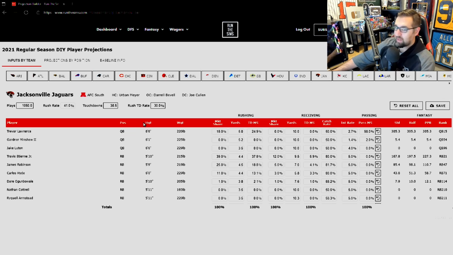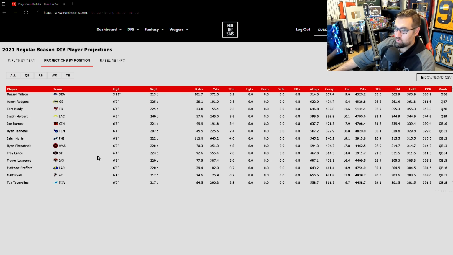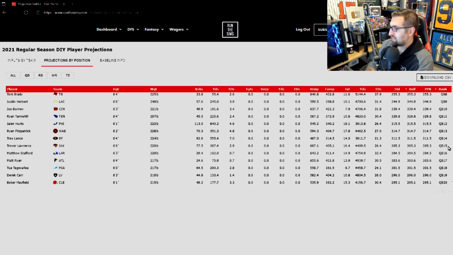All right. So now we've really tried to push the data in favor of passing the ball for the Jacksonville Jaguars. We've really pushed the data towards that. That still is only getting Trevor Lawrence up to quarterback 15, saying he's going to throw for 26 touchdowns, 4,409 passing yards. Interception-wise, going to be right around that 16 mark.